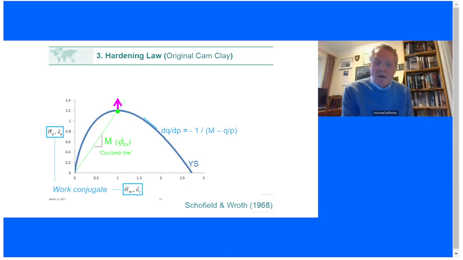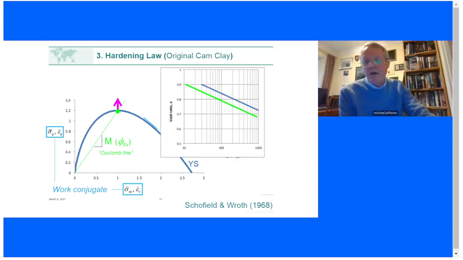And you can see there I've drawn the green line, and that is given the slope of m, which is the critical friction ratio. And the reason for that is you'll observe the vector at the vertex is going straight up. My strain increment vector is going straight up. I've got no volumetric strain increments, ergo, that's the critical state. They then made the great leap, and they said, aha, what about the critical state locus, what I've just been showing you a few moments ago?